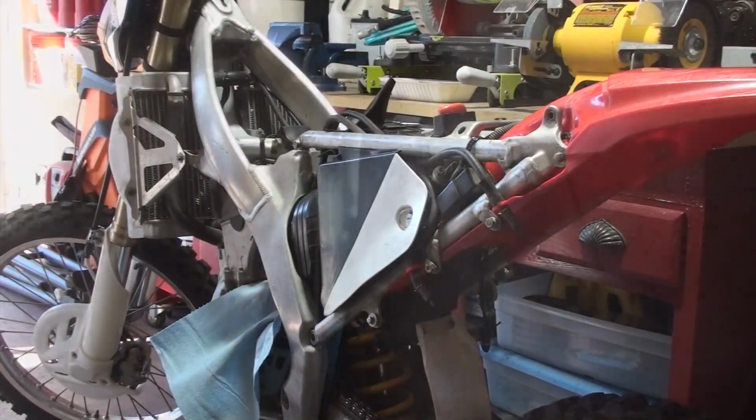Now, I'm not gonna take this screw all the way out, but I am gonna loosen it a fair amount. It just makes it easier to move the bracket and be able to unhook the air intake. All right, so here we go.